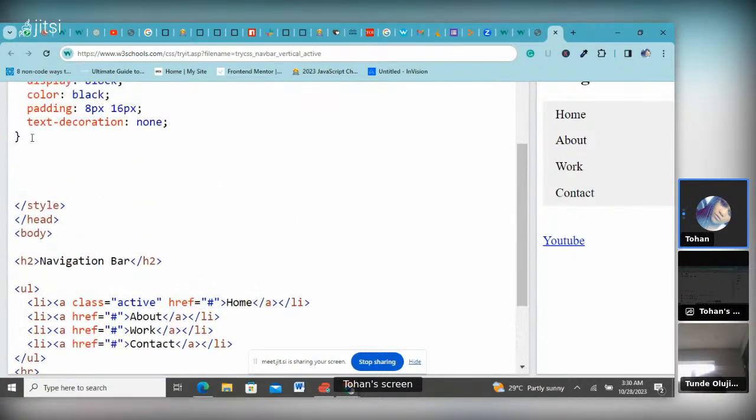and then I select that .active, whatever styling I give, because that's the name of the class, active, is only going to affect the link with the active class. All right.